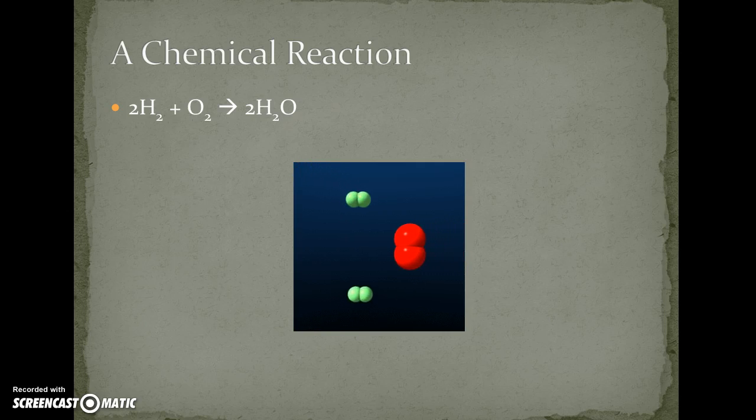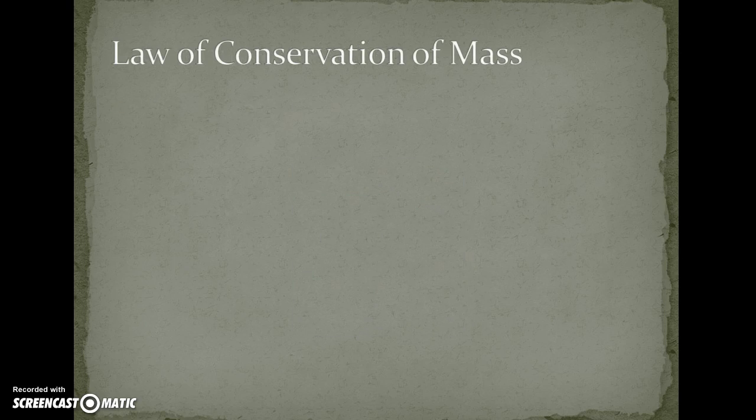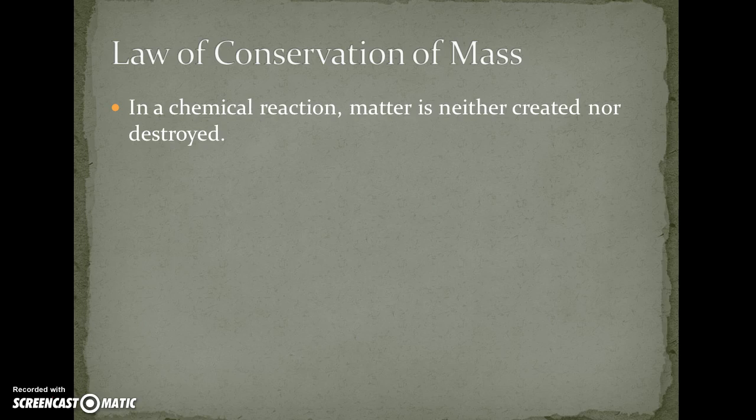So just FYI. All right, now there's a really important law that is involved here, and it's called the law of conservation of mass. And it basically means that matter is neither created nor destroyed. So we can't make anything new, and we can't take anything out of the world altogether.